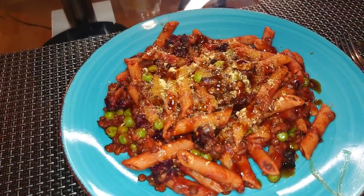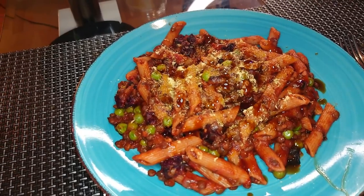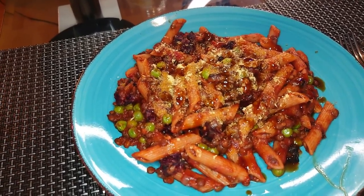So there you go. Beetroot works in a pasta sauce, Martha. Who knew? I didn't. Do now. Bye, loves.